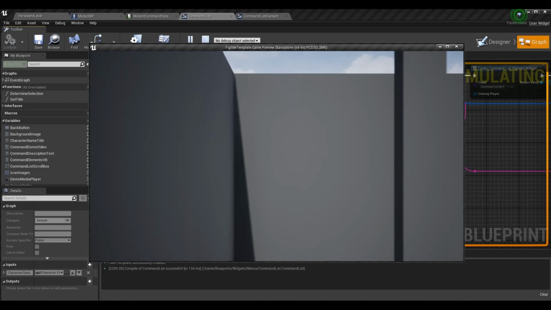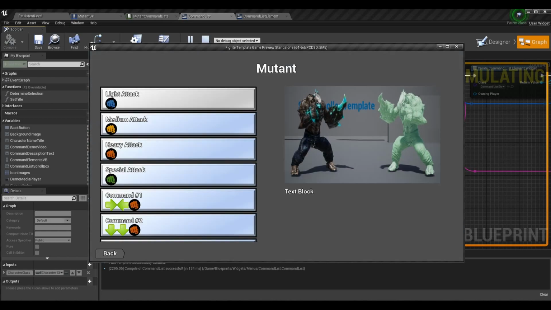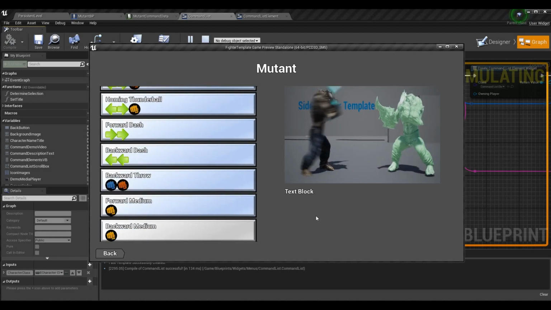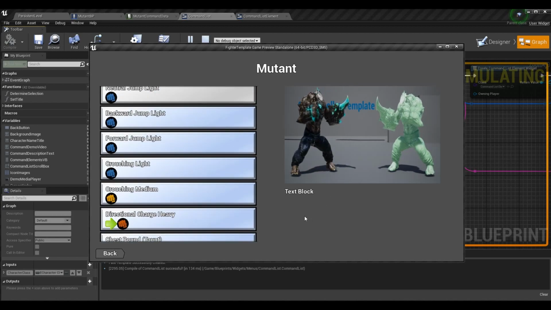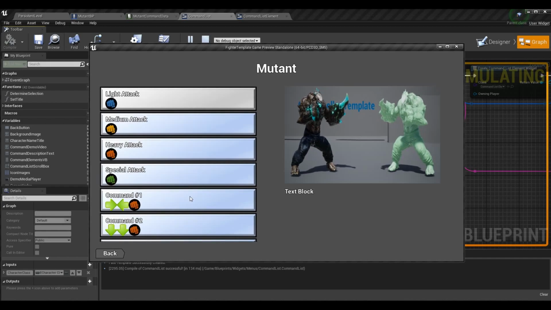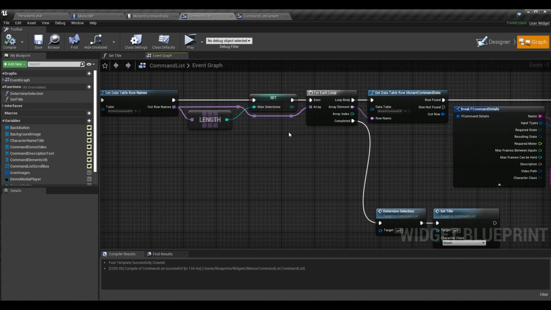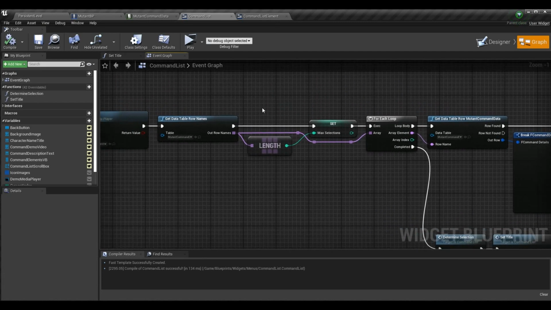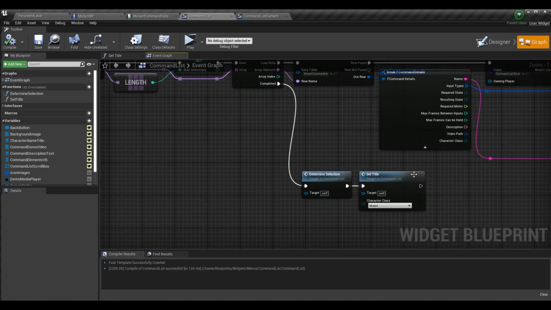And we can skip through everything, it doesn't matter. Just as long as we go into our command list, and everything should work to the point where we can still move our command, what command we're on. We should still see the video playing. And all the commands should have the right data, and they do. So everything looks good. It looks like everything transferred over from the character commands array into the data table. We removed some dependencies in this widget, and it should also be faster to access them directly from the data table.